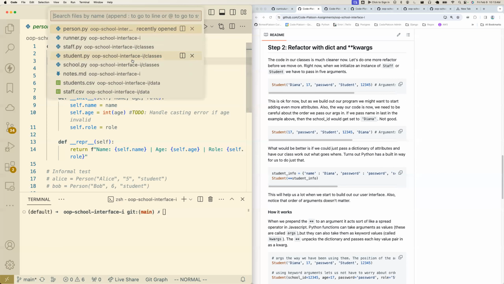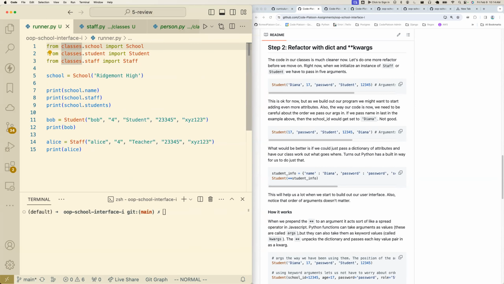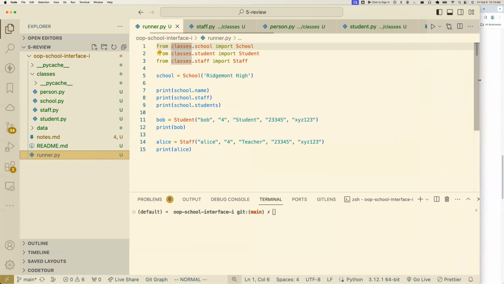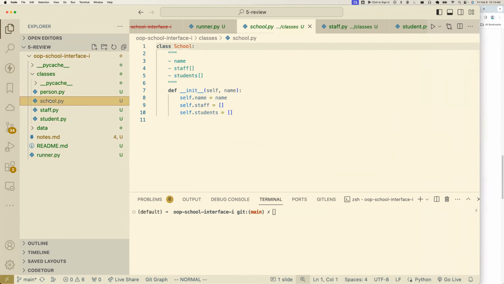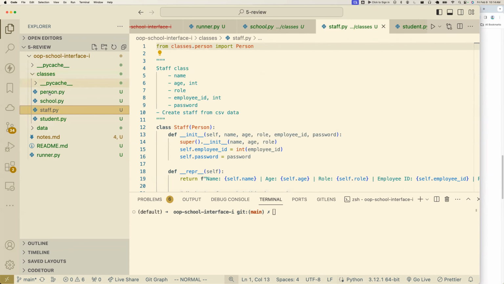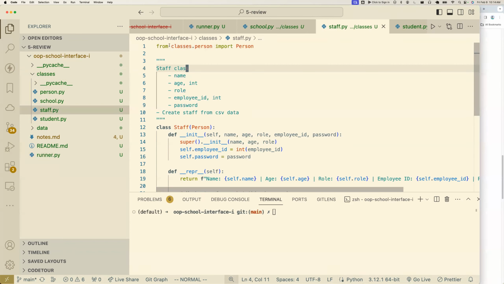Okay, so we've got our runner, and just to review, we were talking about absolute versus relative paths. That's a good one to very quickly review, because I think it's a bit of a tricky one, and I kind of led us down a little bit of a wrong path there. So we moved all of our classes into this classes directory. And remember, we ran into this issue where, say, for my staff class, we were importing the person class, but we were getting an error, right? It said it could not find it when we ran runner.py.